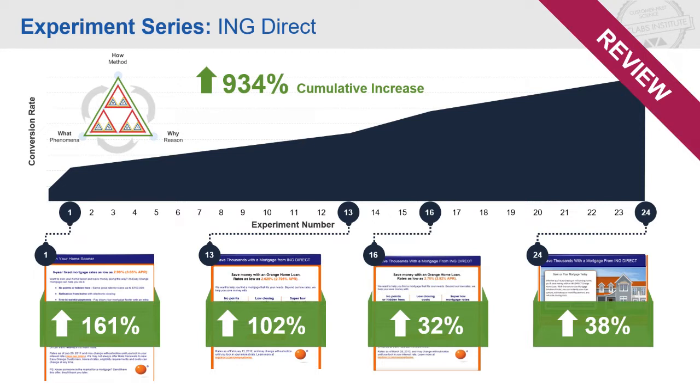161%, 102%. All of this is aggregating. This was for a major institution, the fastest growing digital bank in the world. And as we worked with them through a mortgage application process, we saw a 934% cumulative increase. And by the way, the test bed produced $117 million in additional revenue. This was only possible not because we tried some ideas, but because we built a cohesive theory that helped us understand why customers were behaving in a certain way and how they would behave in the future.